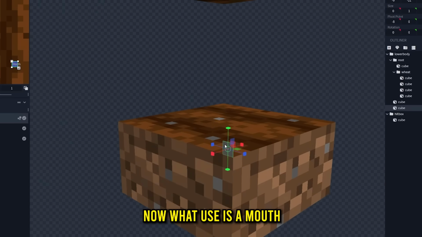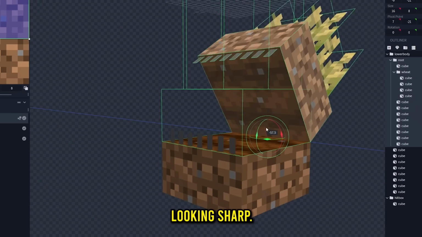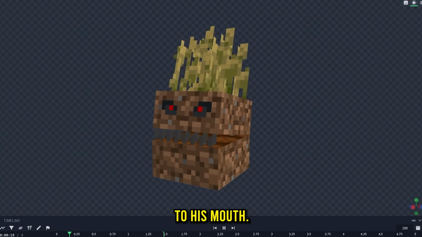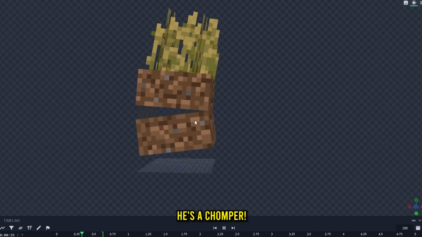Now, what's a mouth without some creepy teeth? Let's line them up, looking sharp, and now let's add some texture to him. I like it. Now let's add some eyes and a little detail to his mouth, and I went ahead and animated him. He's a chomper!